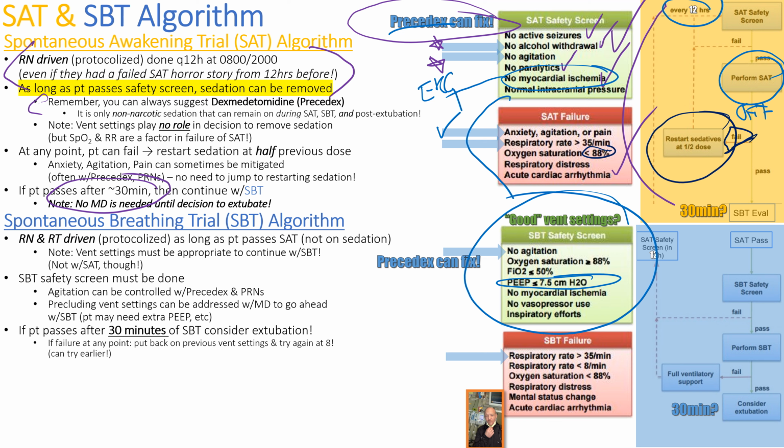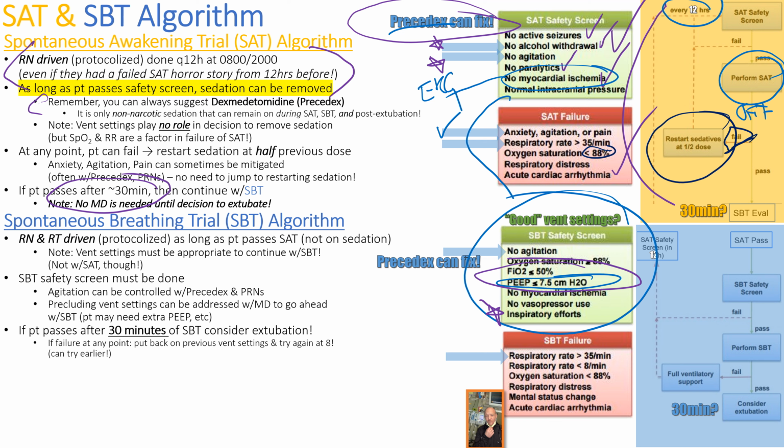So you're going to make sure they meet these criteria before you put them on a weaning mode from a volume control mode, for instance, right? No vasopressor use is kind of with a grain of salt, because low vasopressors are fine. Levophed at 4 mics, phenylephrine at 0.4 mics, that's fine. They're coming down on vasopressors, that's perfectly fine. But what is here is FiO2 and PEEP. Those are the settings we've got to eyeball to make sure it's okay to come off.